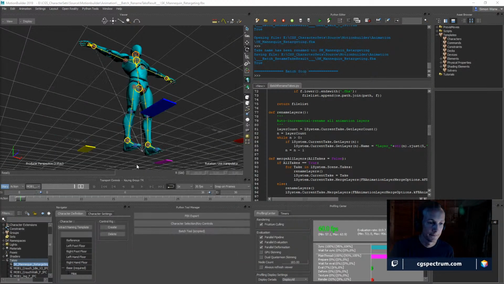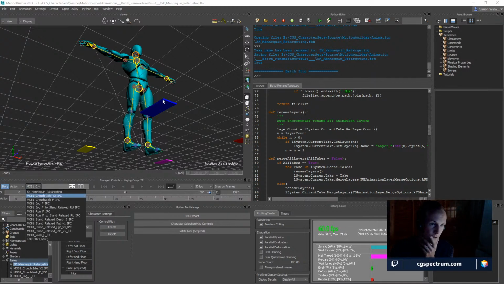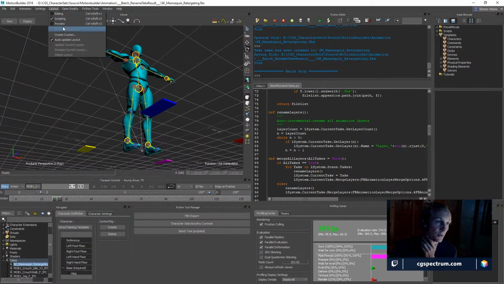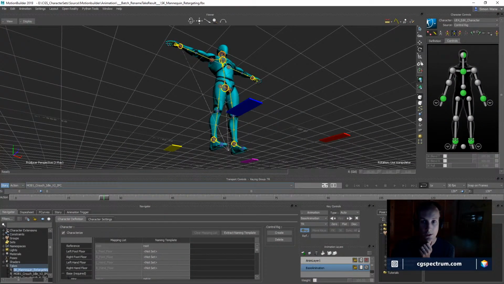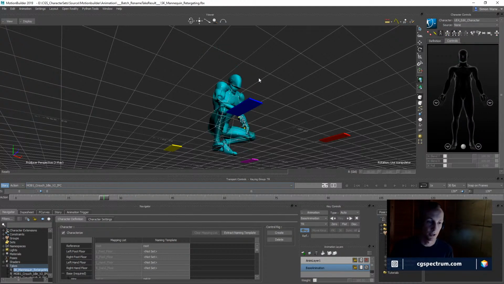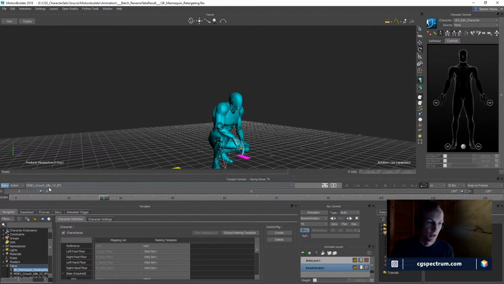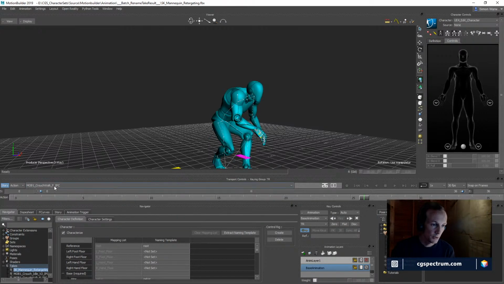So moving on. Now the next problem we have is the animations are sideways. Or wait, hold on a sec. Does this even work? Oh, we have our control rig on. So let's get out of Python scripting mode here, go back to editing mode, turn off our control rig, and go back to none, which is just the bare skeleton. Ooh, this is still working. Is it going to work? Oh my goodness, it's all working now.